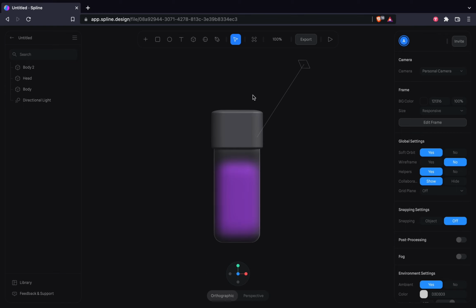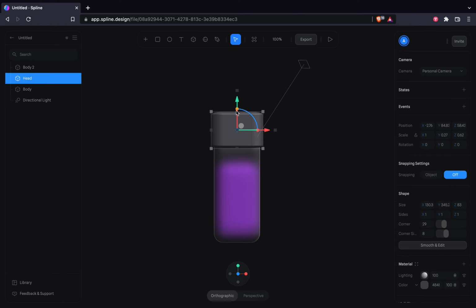Alright, we're back again, and I feel like the lid could use a bit more fine tuning, so I'm going to get that out of our way as well.